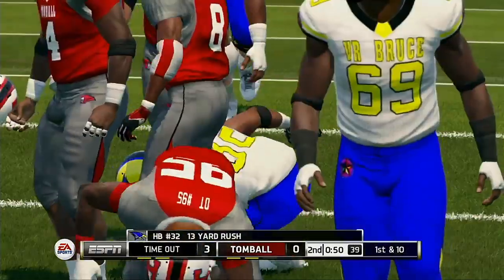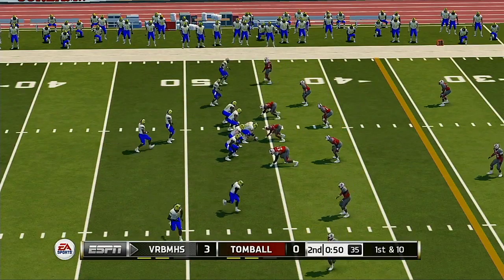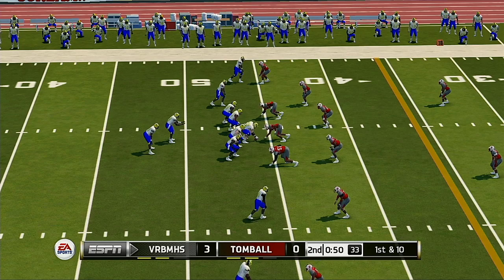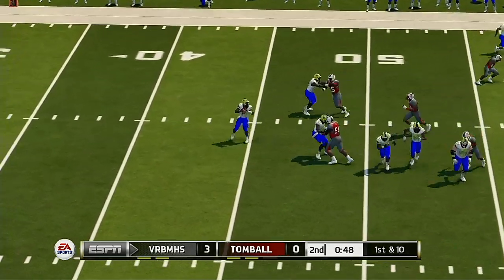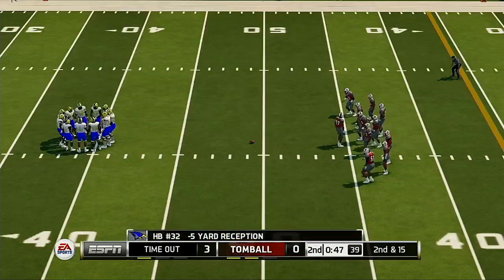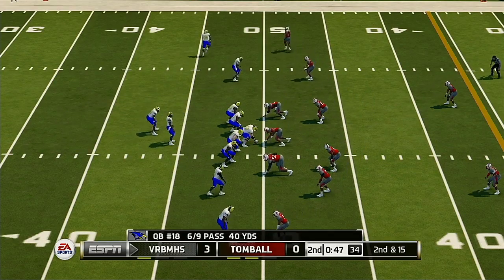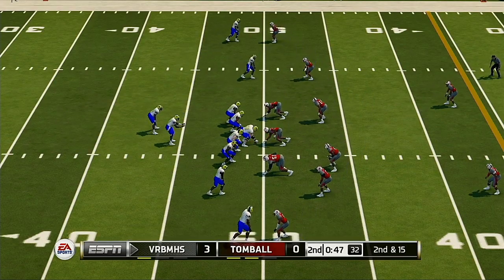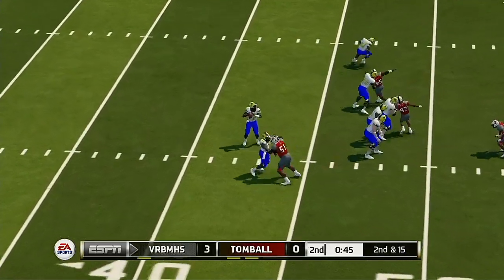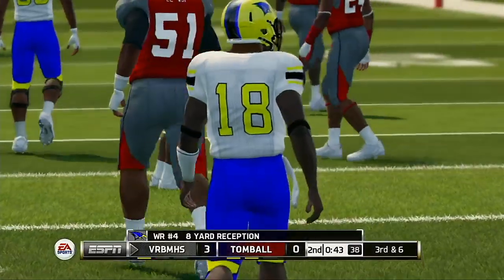Makes it out to about the 46. Super effort by the tailback to pick up a nice gain and a first down. He's really a good-looking ball carrier. He's met immediately. That's a loss of about five. That play was sort of out of sync from the start, but you have to also recognize that the defense made a great play. They read it from the get-go. And he's shoved out of bounds at the 42.